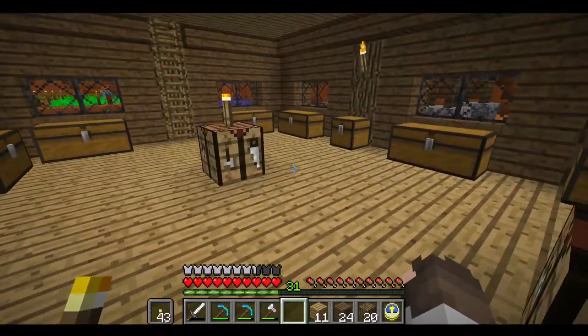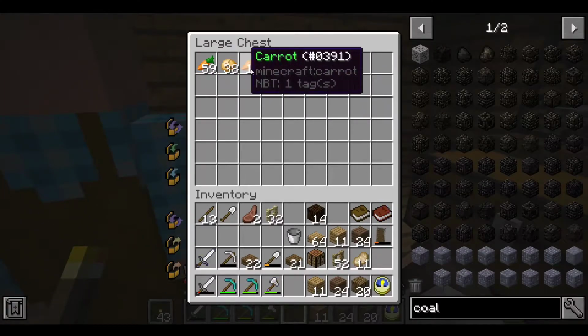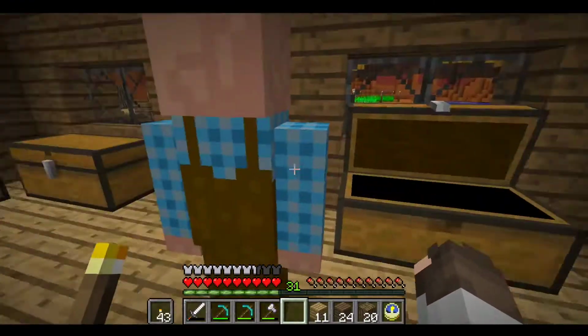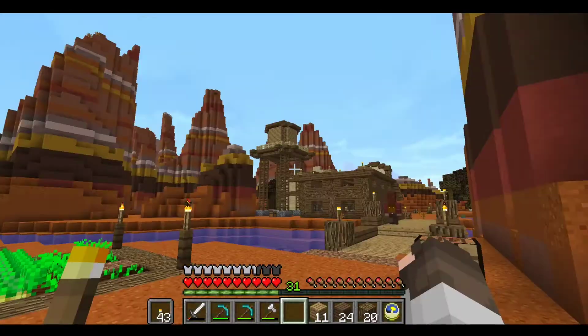Still not a tree there. Oh, controls. Alright. So for those of you who don't know, you can change what they harvest. So I'm trying to do just carrots and potatoes right now, to build up a supply of that. Pretty happy with the way she turned out.